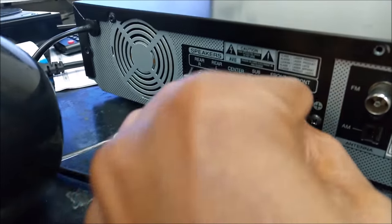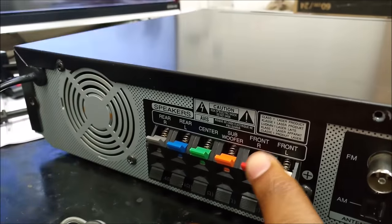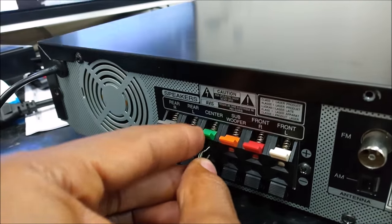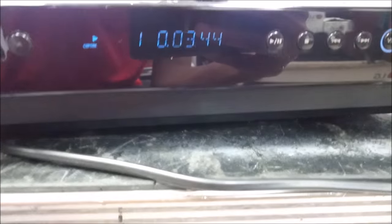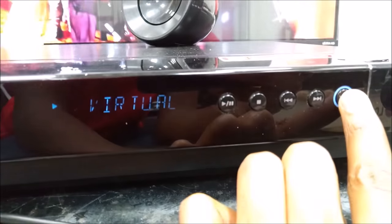This is an older model. I'll show you a very simple method you can do. The good thing with this old home theater is that you don't need a remote control. I've disconnected from the front speaker and I'm going to connect it to the center speaker to see if it works — and no, it doesn't work. But when we flip the home theater to the front, there's this button called the VSM button, the one with the blue ring. Just press it, and there will come a mode when the speakers will work.